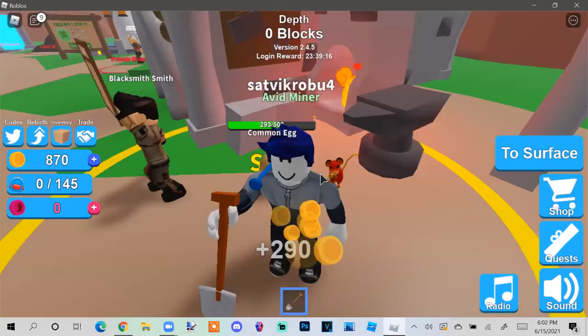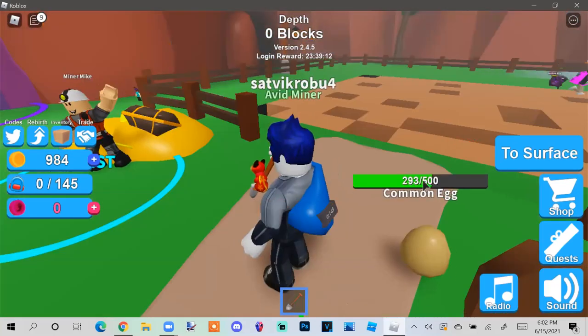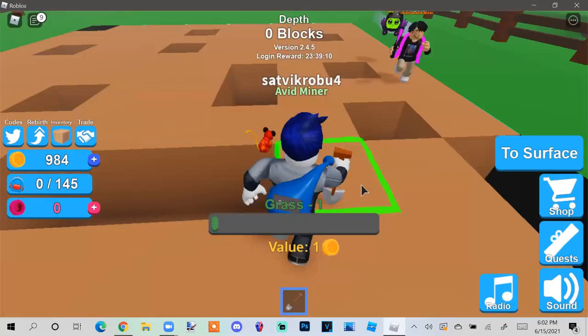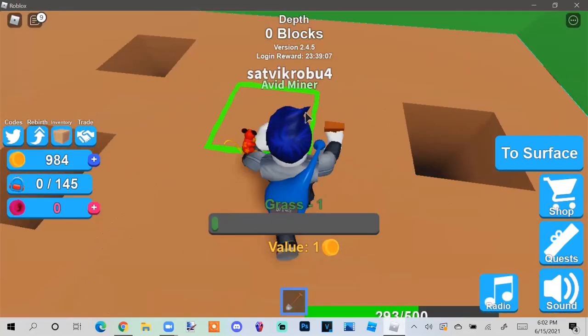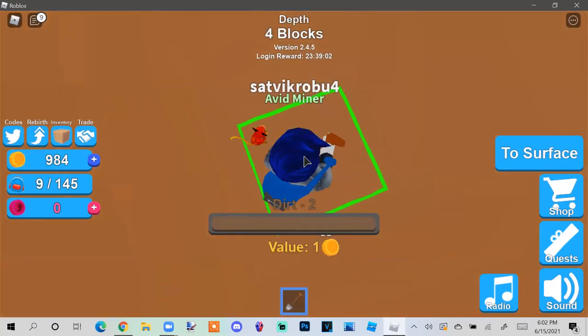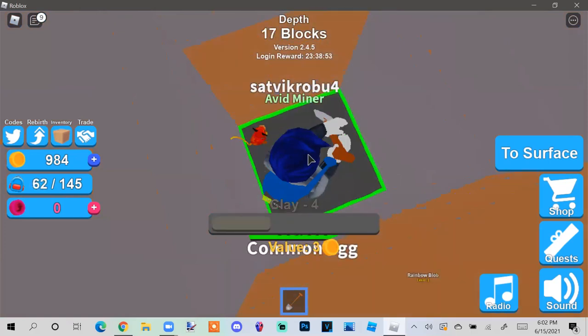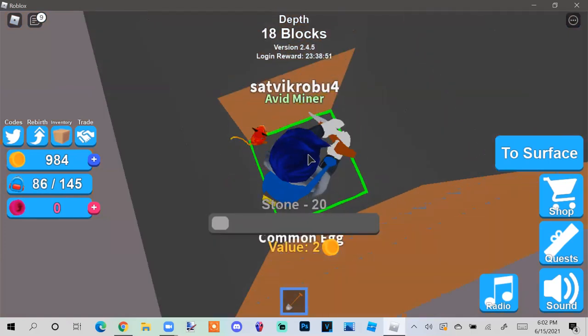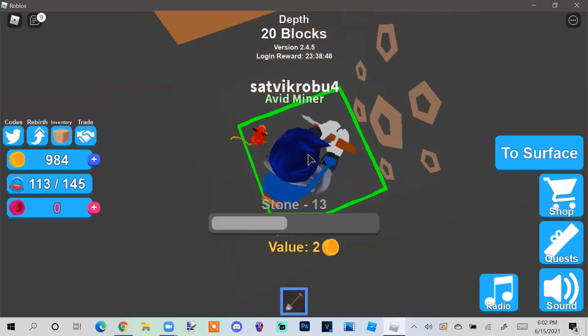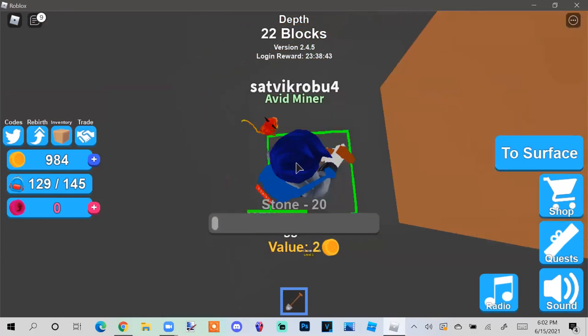So, I found another place. This weird girl is mining stuff. Wait. Wait. Hey, wanna know a tip? When you wanna get back up, you know there's a thing called to surface. Also, when you wanna sell things, it isn't fun to walk all the way back. Just click the to surface button so you can get there quickly. Or you just max out your backpack and then it'll show you the sell thing. So, yeah.